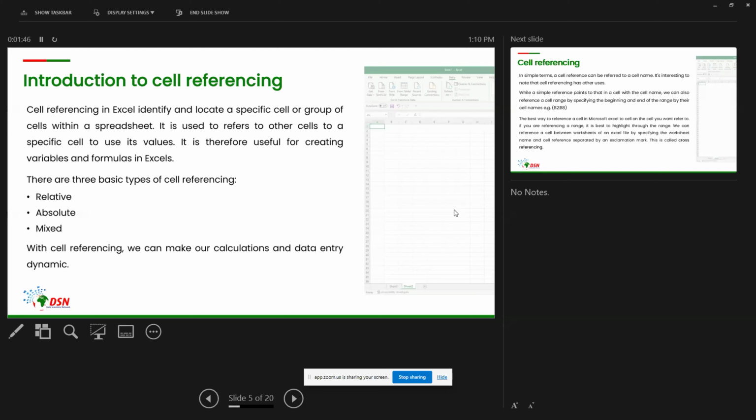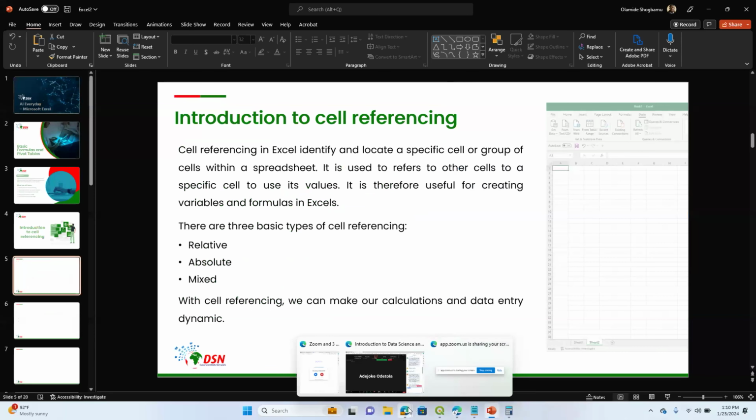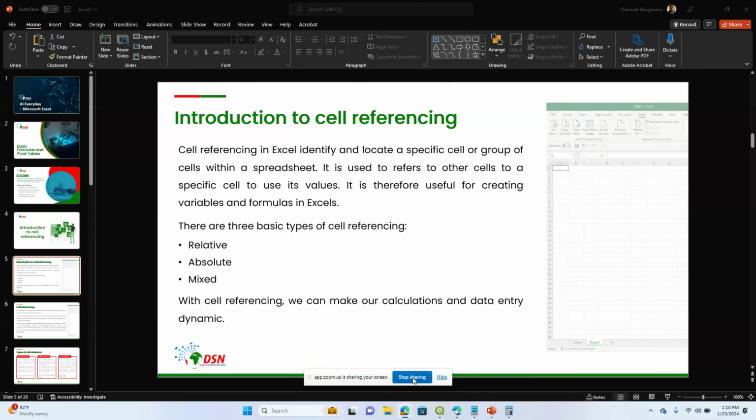Okay, I don't want to waste our time, so I think I'll just stop sharing and share again. It's showing now. Now that I just stopped sharing, you can see the Excel sheet. Okay, so let me share again.